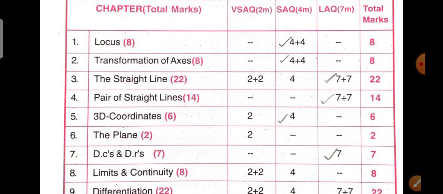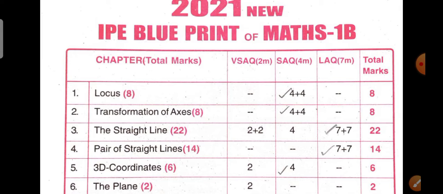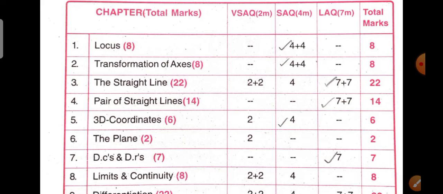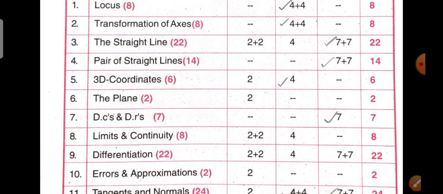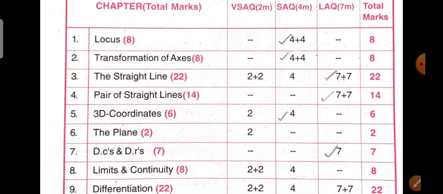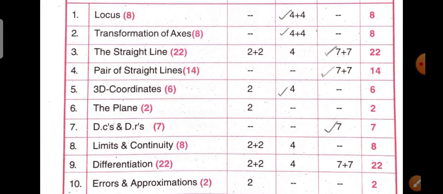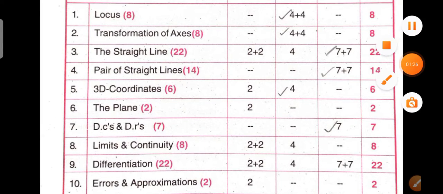Everything else is the same. So I'm requesting all the bridge course students to please go through the units and the important weightage of the marks, and the important questions with the solutions. The 2 mark, 4 mark and 7 mark question types are not that important. We have to focus on the important questions with the solutions. Let me start one by one, going through the very short answer 2 mark questions, 4 mark questions and 7 mark questions.